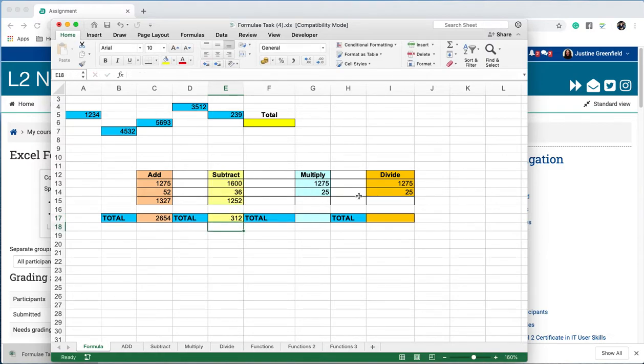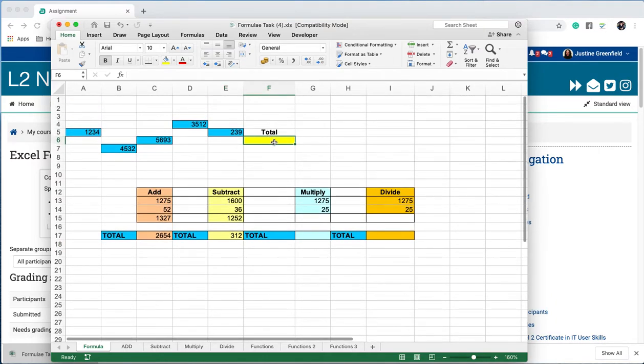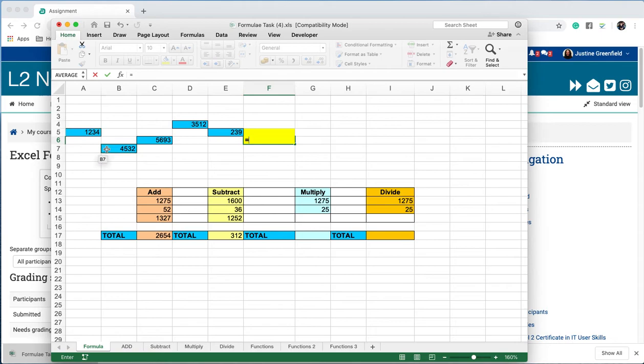And so on, so multiply and divide. Now for this one here, the total, you can either do it individually again, because they're obviously dotted about, so that one plus that one and so on, or the easiest and quickest way is to use your sum function and just click and drag around the whole box so you capture all the numbers. So it's going to add everything between A4 and E7. The fact that there are empty cells in here doesn't matter. You still get the same answer. Okay?